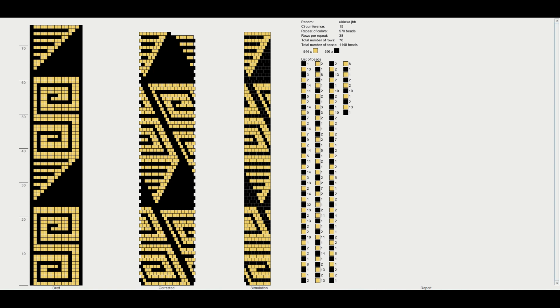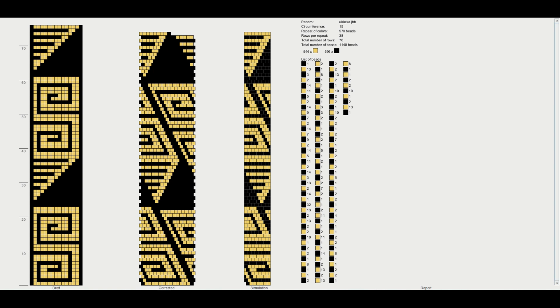Again, we don't need to pay very much attention to the information about number of beads, because as I have already said, most of the patterns you can find show only a few repetitions of the pattern, not the full length for the whole bead crochet row, so usually you will need much more beads than the patterns say.